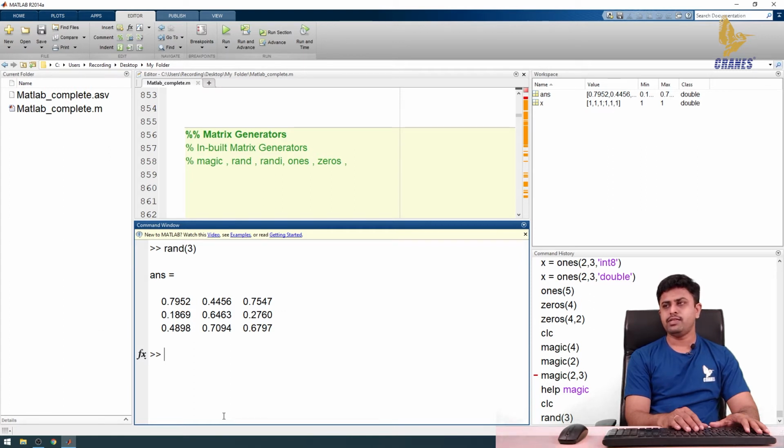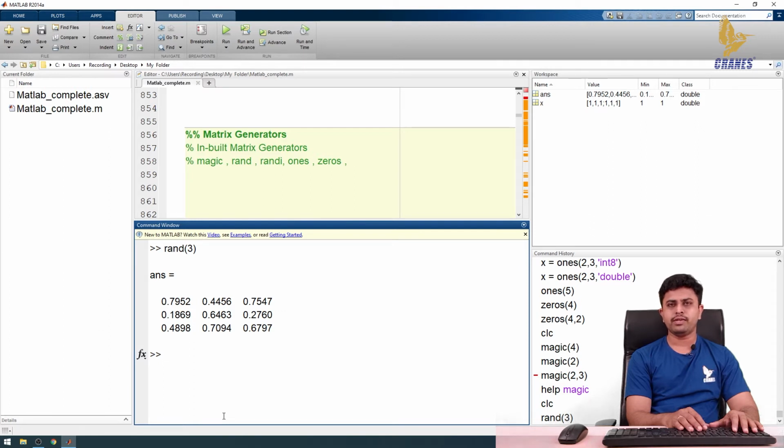Actually these are uniformly distributed values generated by this built-in rand function, and the values lie between 0 and 1.